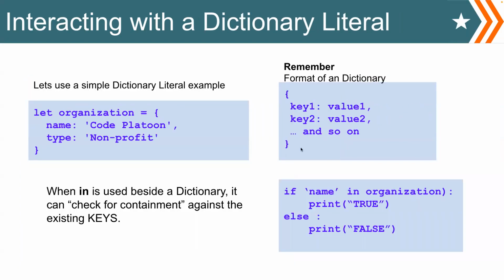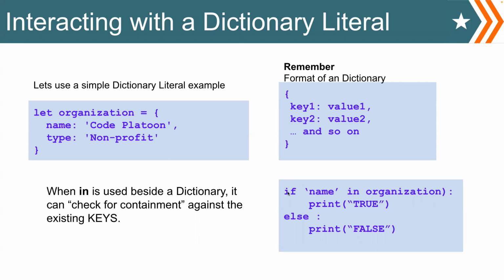Okay, let's see. So we did that one. Now we can use this dictionary as well. And we can ask an in statement. But something to keep in mind: when I have a list of different values or data types inside of a list, if I ask if something's inside of a list, it's going to check every single thing inside of that list and give me back a true or false. Well, with dictionaries, it works a little bit differently. It's only going to check the keys when I ask, is this specific thing inside of organization? So here we see if name in organization print true.